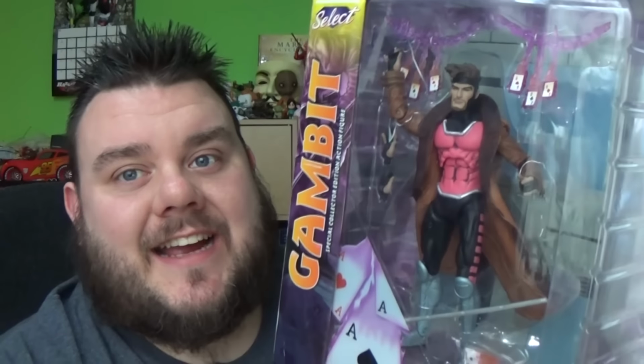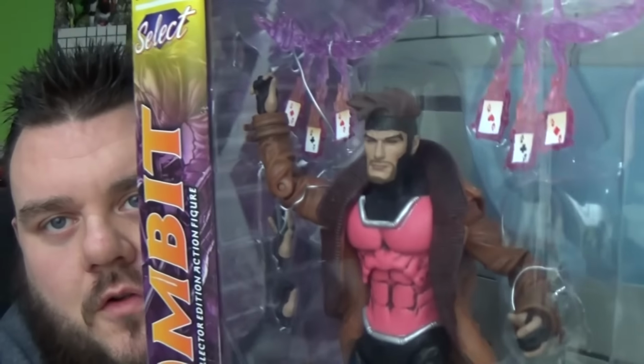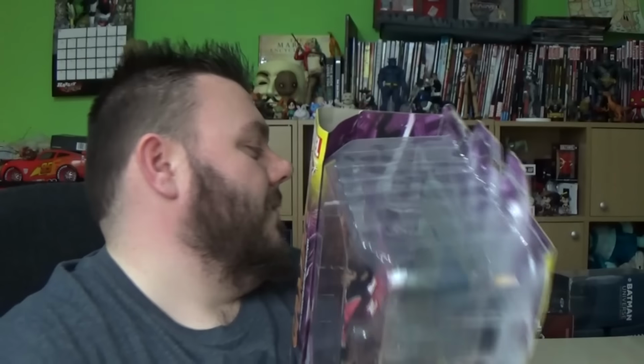So I've got myself a Select Gambit that'll go along with my Select Rogue. Really nice. It's a great figure. I'm going to give it a full review. It's too good not to review. So Marvel Select Gambit coming up soon.